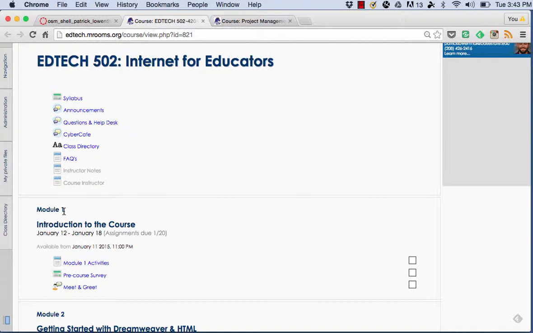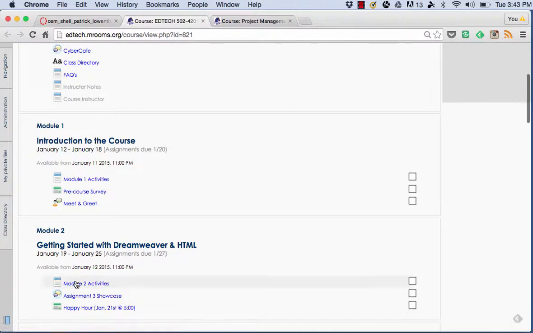But this isn't so much about whether you use modules, units, weeks, or topics, though I do think numbering it and being clear about how you are structuring it is important, both in the syllabus as well as the course. What I really want to talk about is how you structure the content within that chunk, within the module. In this case, you can see that this is what I call a very flat structure. I have one module page, and I consistently call it the same thing each time. Then on that page, it describes everything the student has to do for this week.